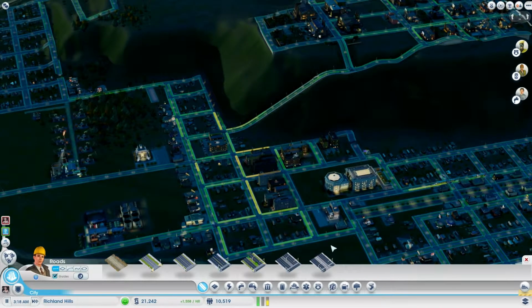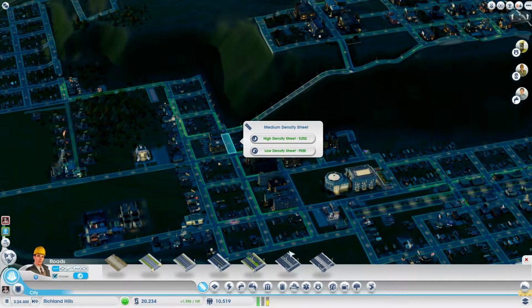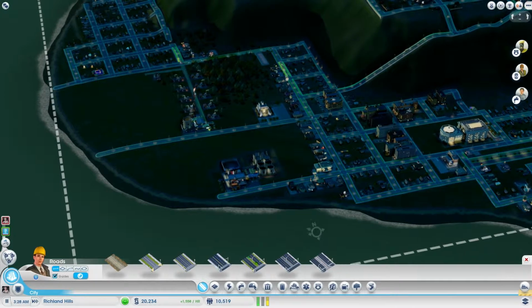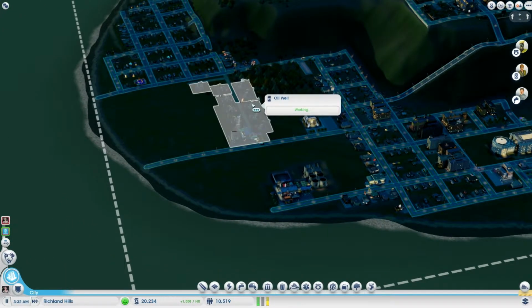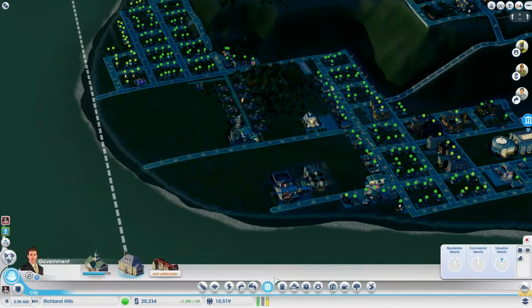And then the other city, as you'll see in a little bit, is going to become coal focused for now. But with also the same dilemma of, well, that's eventually going to run out as well. So I will also have to figure out what else I can do once that resource runs out.